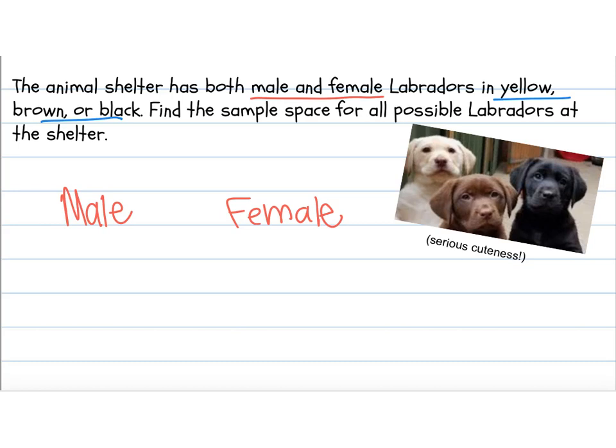Now, let's say I chose a male Labrador. Ask yourself then, what's the next thing? What colors could you pick? You could either get a yellow lab, you could either get a brown male lab, or you could get a black lab. What if you chose female? Well, if you chose female, you could get a yellow female, a brown female, or a black female. Okay, so this is our tree diagram, starting with the top ones, and then what you branch out from there.